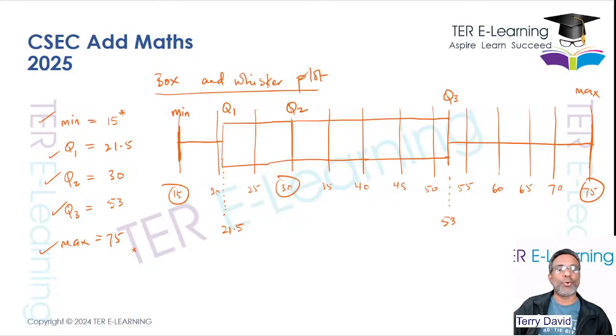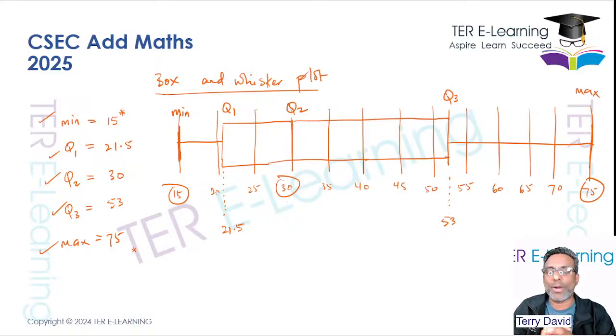Right, so people say the raw data is not preserved. Yes, when it comes to this diagram, the raw data is gone. I can't calculate your mean, I can't calculate standard deviation, that's it, it's gone, right? But there is an advantage. You can easily compare two sets of data. If you have the box and whisker plots, you can put them side by side and compare them, right? Let me ask a question. I saw some of you already answer it.